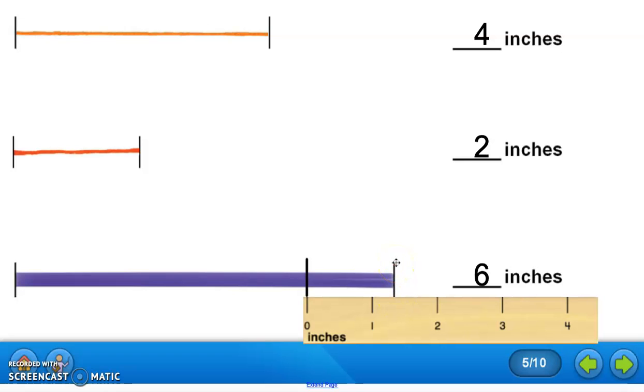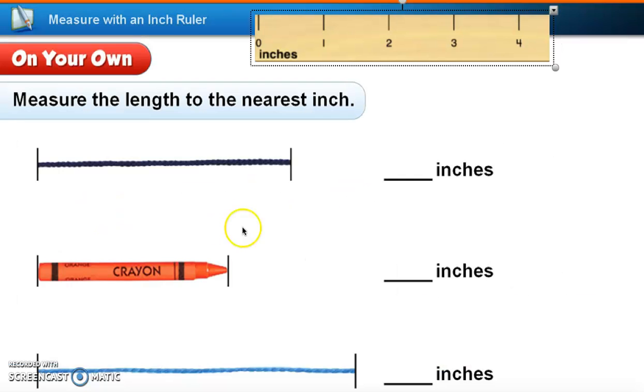So this is about 6 inches long. So hopefully if you do have a ruler, or on your homework they're going to give you a ruler that is longer than just 4 inches. But if you end up having that problem and your object is a lot longer than what your inch ruler is, then that's another way that you can use the inch ruler twice to find the total length of the object. Okay? So let's go on to the next one.